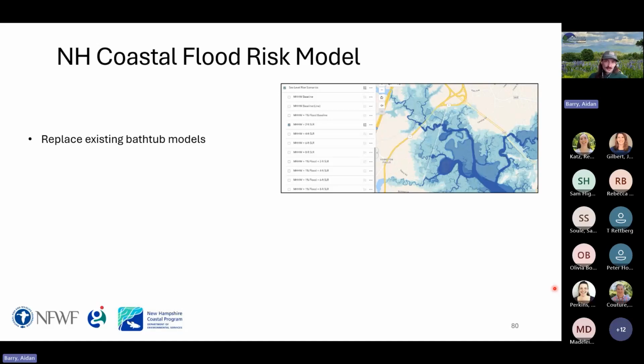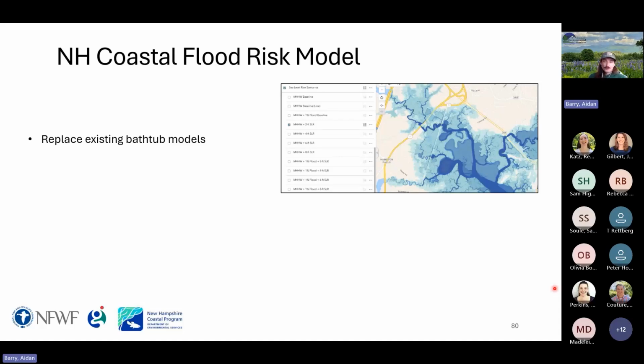So on the Coastal Viewer at the moment, we do have a sea level rise scenarios layer, which has 2-foot sea level rise, 4-foot sea level rise. These are what we call bathtub models, where you're adding just 2 feet to the existing mean water, and then showing a polygon of where that would extend to if it was 2 feet higher. These models are great for getting an idea of where water could be going, but they don't really track how water behaves.